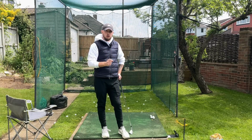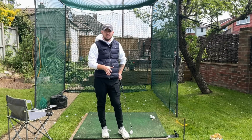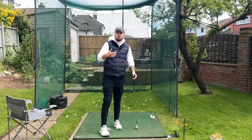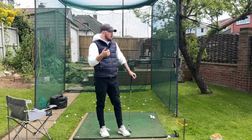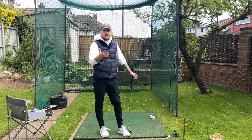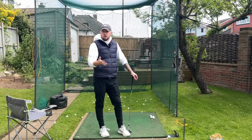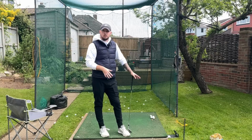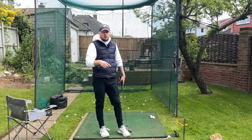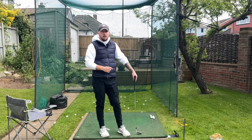This is going to give you a little bit more info, and it's exactly what nobody talks about when it comes to rotation in the downswing. So the only channel I'm aware of that talks about this is probably George Gankas, who talks about it quite a lot, or myself, about variables in the golf swing and how important they are. There's undoubtedly more. There'll be comments saying this guy talked about it, this guy talked about it. Of course there probably is, but from what I know, not many people talk about variables and how they affect your rotation. So absorb this knowledge. Absolutely, you could watch through this a good few times. I really recommend that. But other than that, this is going to help you.